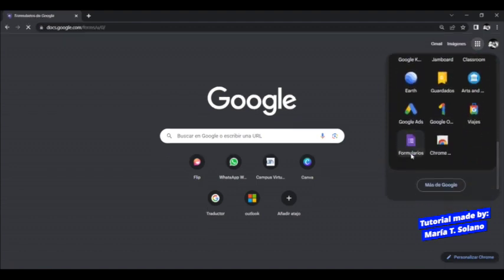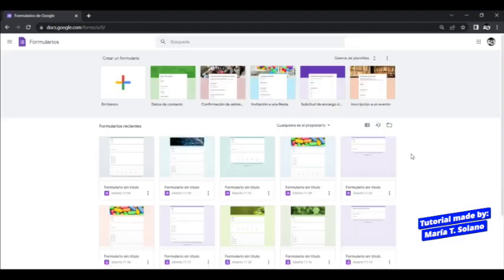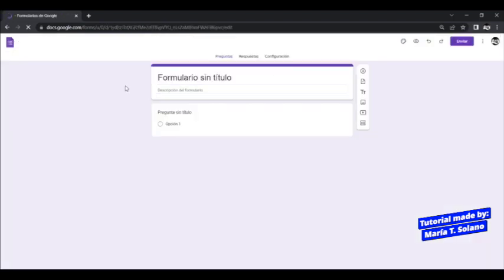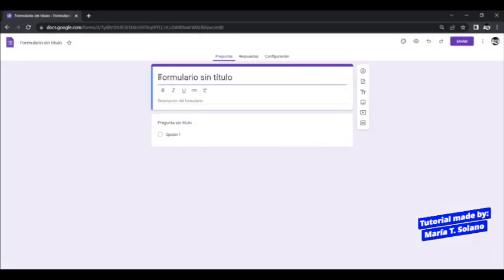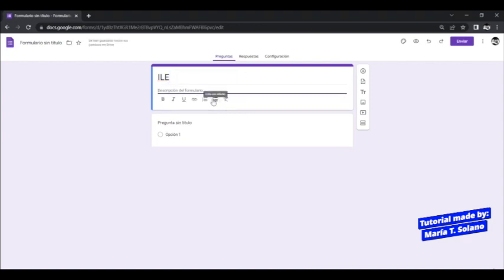Okay, if you select it or click on it, you will see all the forms that I have, in this case for me, but you will see a blank page or a couple of options that they offer you. Here we have the plus option that is going to be the one to create your own one. So let's add a small title here that is going to be Ile. Then we can have a subtitle that is going to be tutorial.